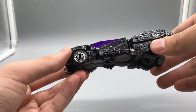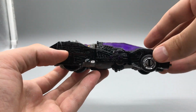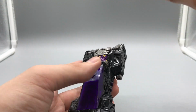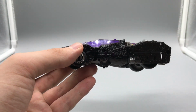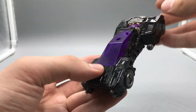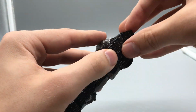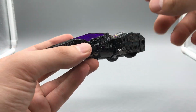But she does have an alternate mode now, and like I said, it's based off the Chromia mold, so it's got the same car motor, which looks very nice. Though this is not the first toy of Nightbird, actually, as there was a Japanese exclusive release of the Thrilling 30th RC mold that came out as Nightbird, and I do like that one. I'll talk more about that. I don't have that toy for comparisons, but I'll talk more about that toy later.